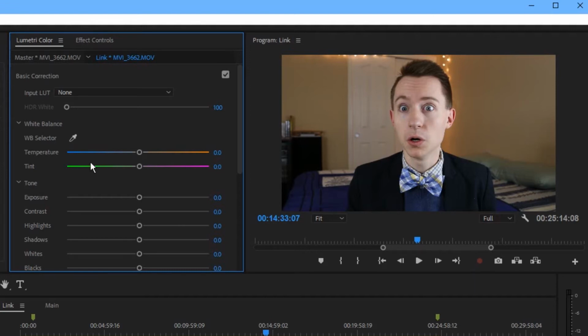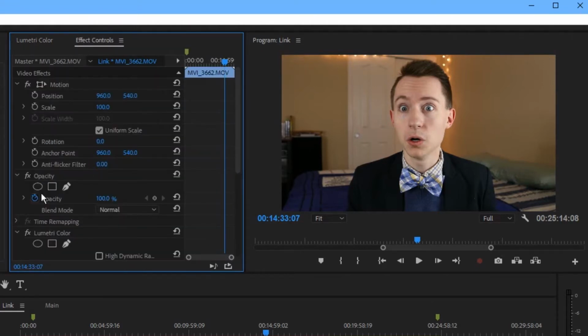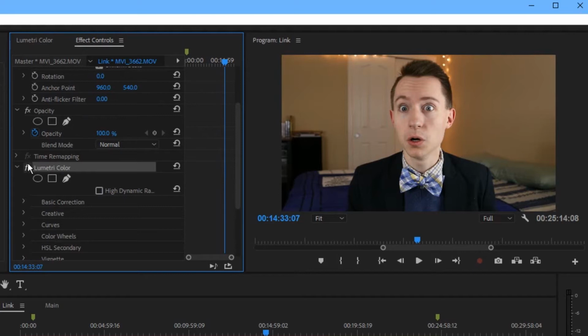So I'm going to come over here. The temperature can be either closer to cold or blue, or warm or orange. I'm just going to adjust that a little bit, and you can see it does the changes in real time as I adjust them on the scale. I think right about there is probably good. Then you can come over to effect controls and go down to the Lumetri color. You'll see it has applied it in your effects rack, and you can turn that off to see where you've been and where you are now.